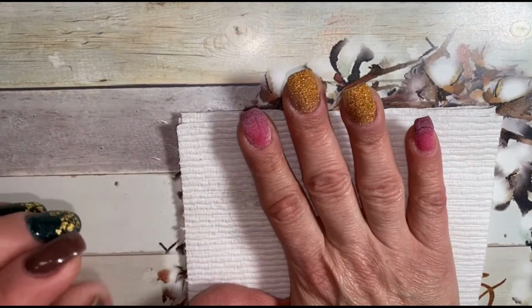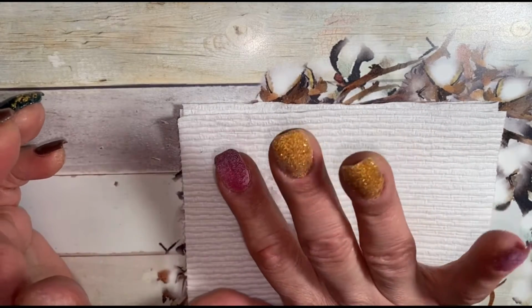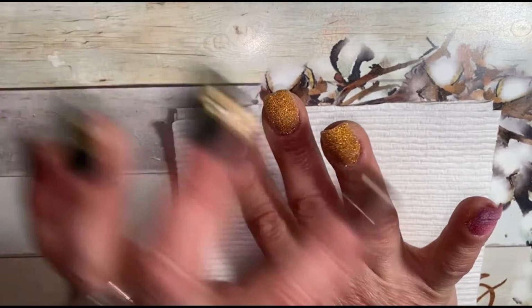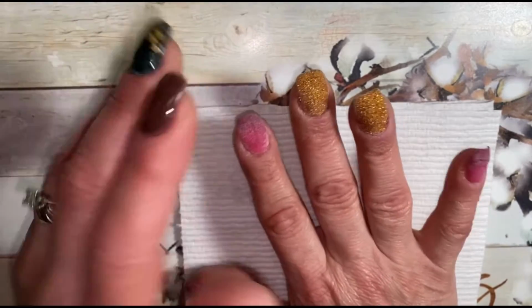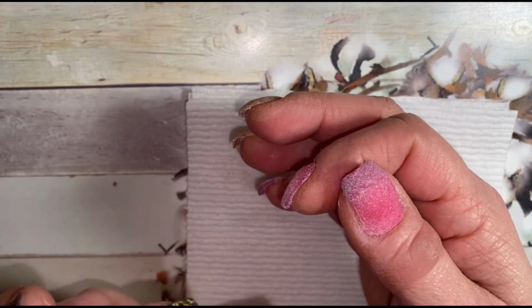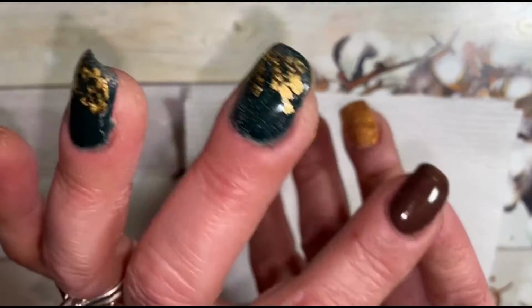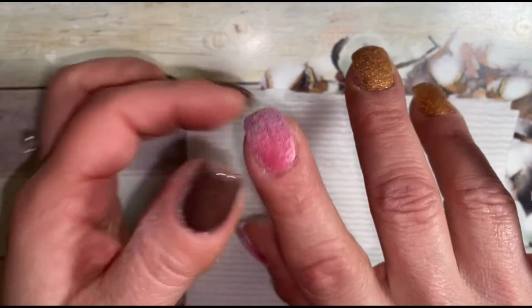All right, so I would definitely give Rossi 2 thumbs up for their sparkle dip. It really adhered nice to the nail. As I brushed in between, I did not lose all the sparkle, so I really, really appreciate that. And as you can already see, that Supernova at the tip is darker and a little bit lighter, getting down towards that cuticle base.